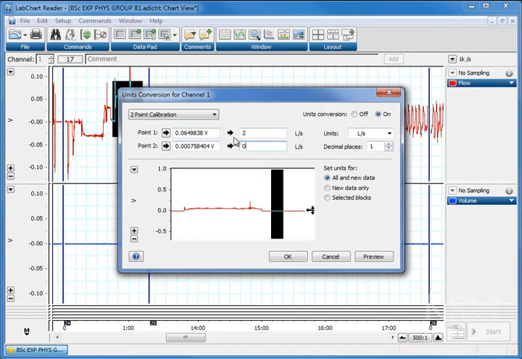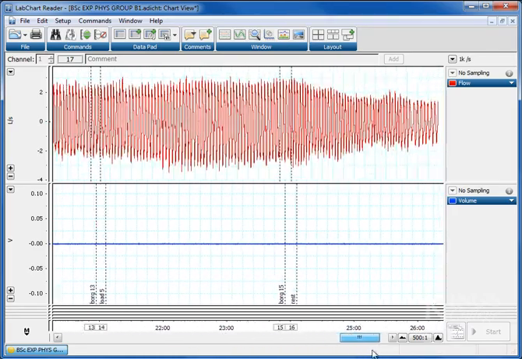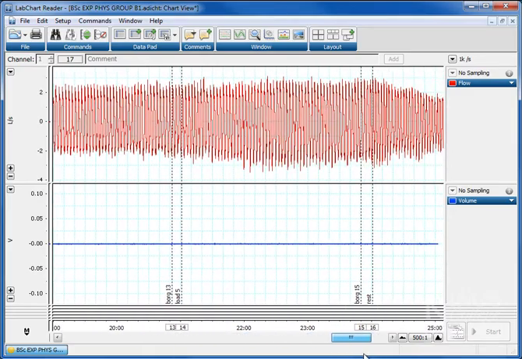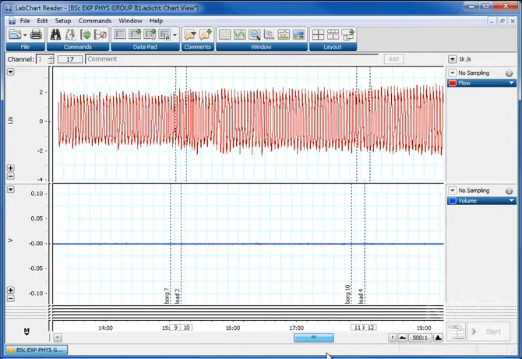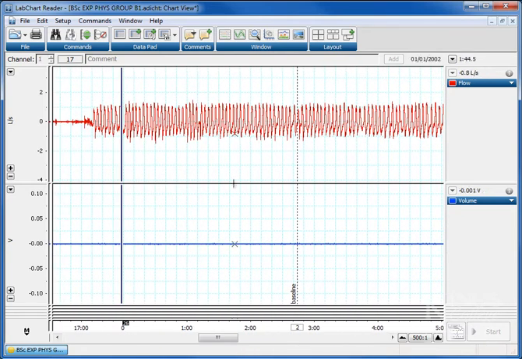this happen. So now we've calibrated these data, we can click on OK, and lo and behold, here it's now 2 liters per second, and the rest of our data are now calibrated into liters per second. And you can see here the demonstrable increase in flow rate over the course of this dynamic incremental exercise. Okay, so we've got the flow working, we still haven't got the volume working, however. So what we need to do ourselves is integrate the flow data to create volume data.